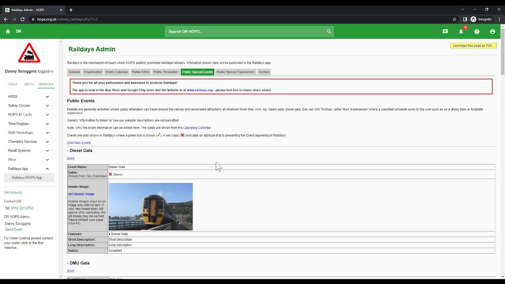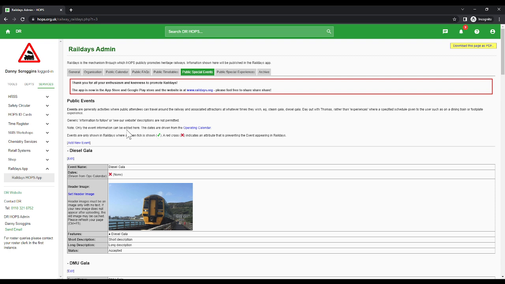Now, clearly there's going to be a huge grey area in the middle of something that might be an event or might be an experience, so I'll leave it up to you. You can make a judgment as to whether you think that the event you're entering fits more into the event, you can do whatever you like as you wander around, category, or whether it fits more into the experience, you're following a specific itinerary, category. And we just sort of work together from there. So I'm going to look on the Public Special Events tab, but everything that I'm saying here also applies to the Public Special Experiences tab.